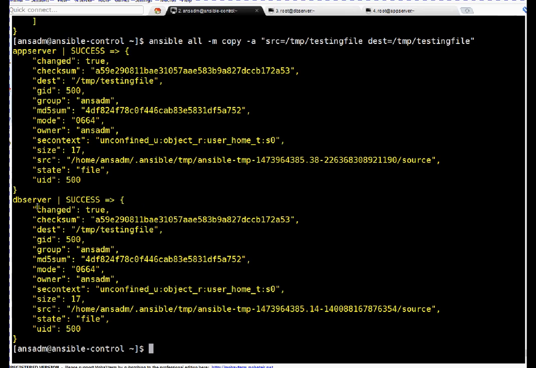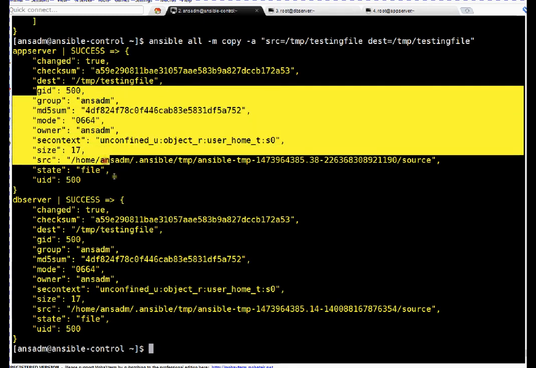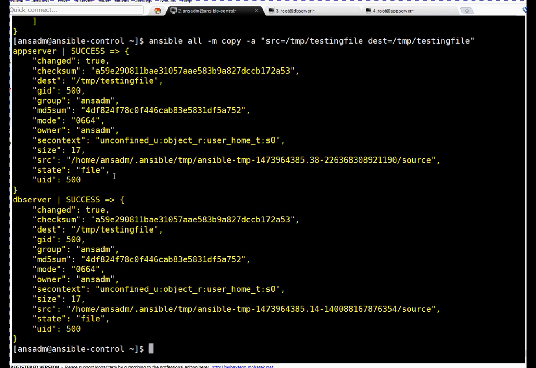If you see changed true on both servers, it copied, and these are the permissions it got. You can manage the permissions if you want to change ownership using Ansible. You can do that using the file module. The file module is to manage ownerships and permissions on a file or directory.